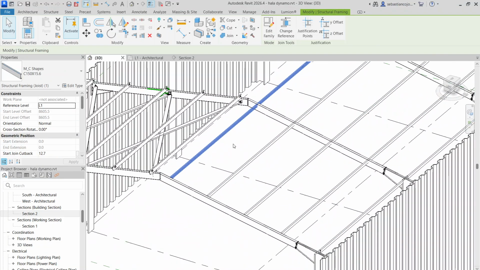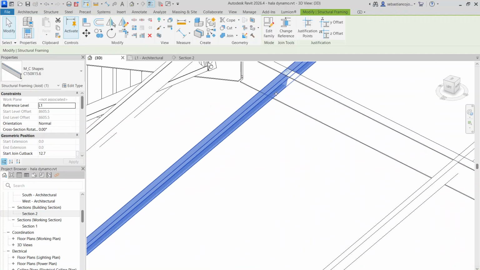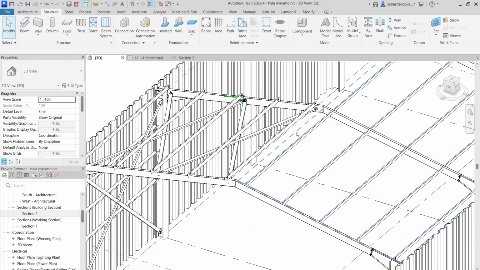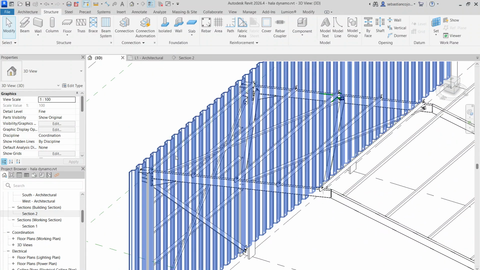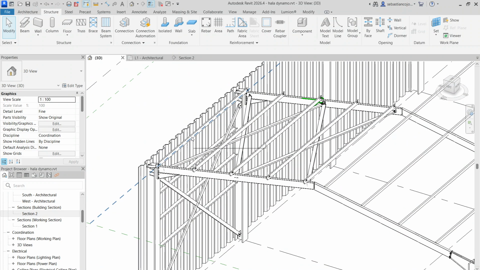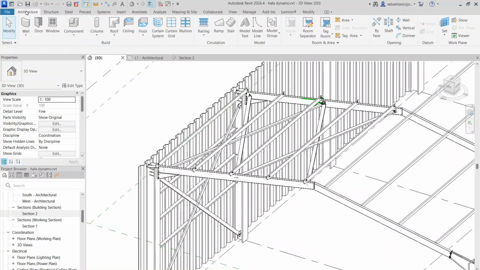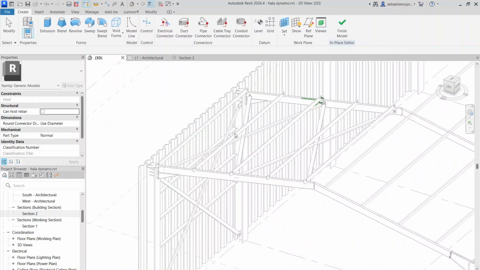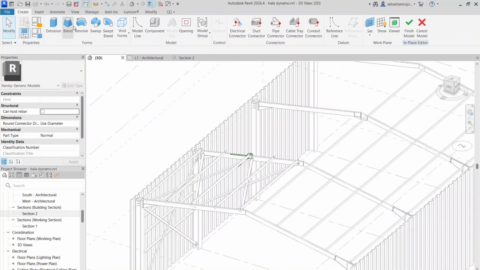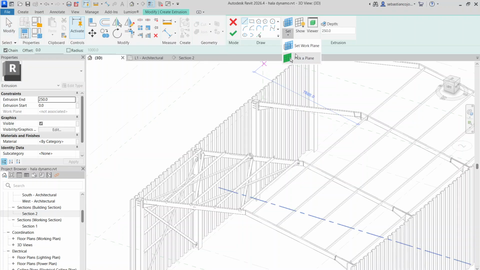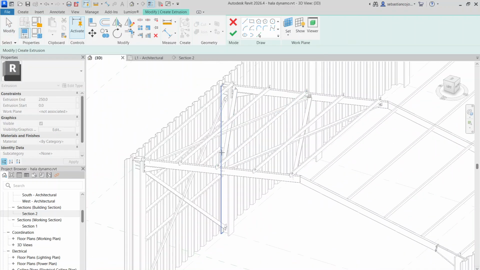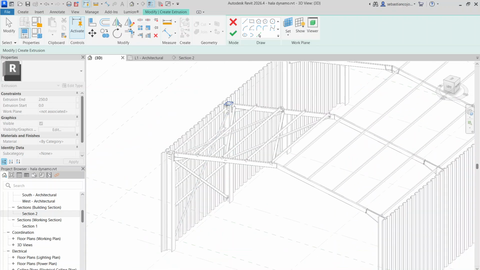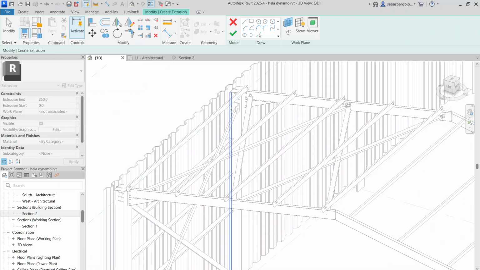So for these purlins, if you see, they're tilted, and I have a reference plane that will help me position these extrusions because they start from a base plane. So I will do an extrusion just as I did with the ground floor and create a component, model in place, generic model, because that is the best option for naming if you don't know exactly what it is, if it is a roof or a wall. I could have made it a custom wall, but I didn't make it yet. So without further ado, we will do that roof.